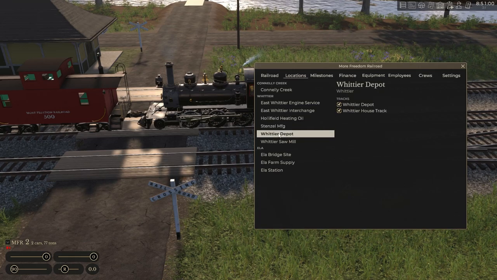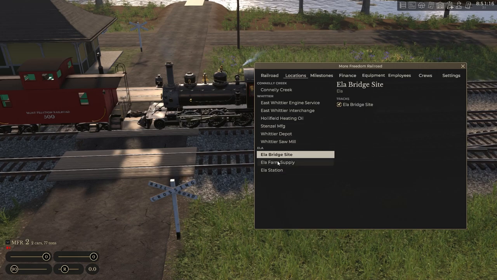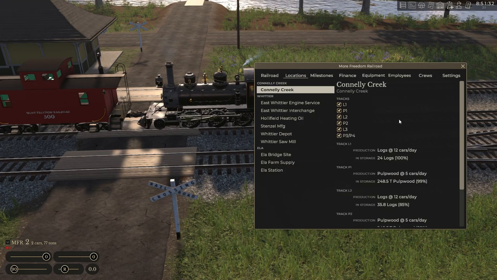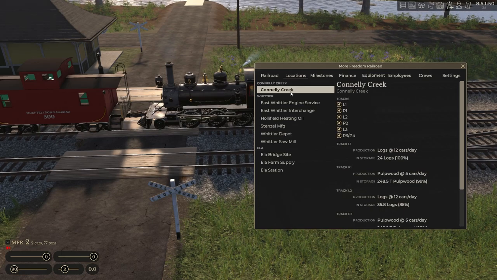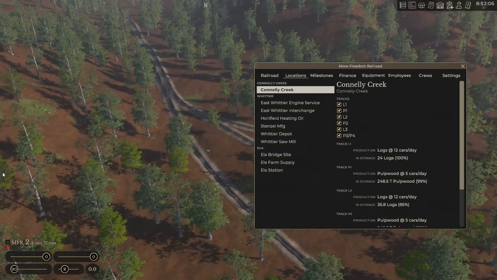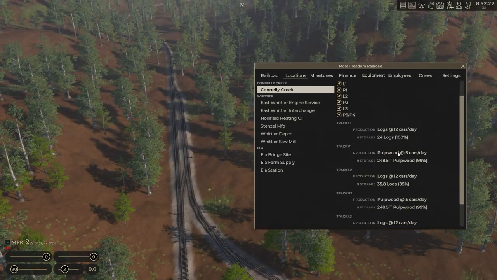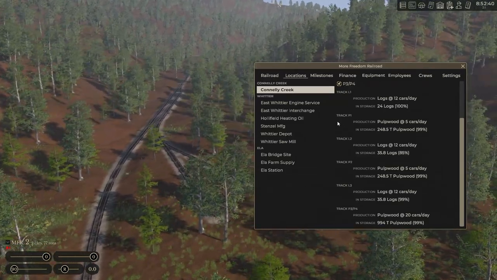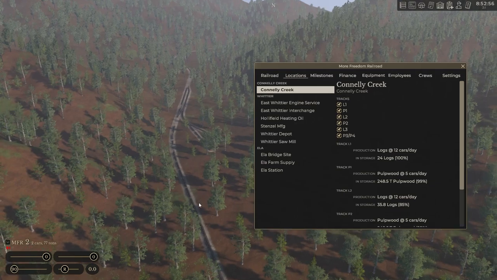Okay, that one's good. We did that one. So I don't know. Yep, we got that. Farm supply, Ella Station. Now, where is Connolly Creek at? Okay. Logs at 12 cars per day. In storage, 24 logs. Track L1. I wonder where L2 and stuff is.